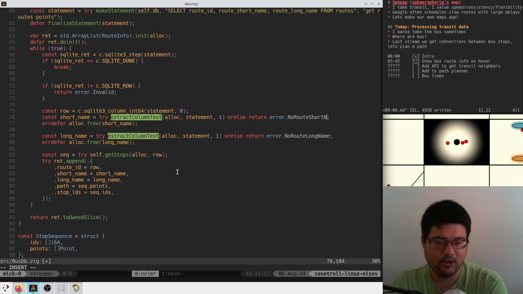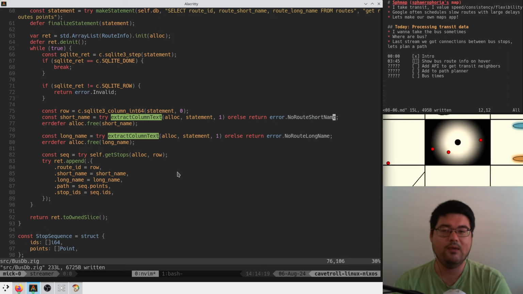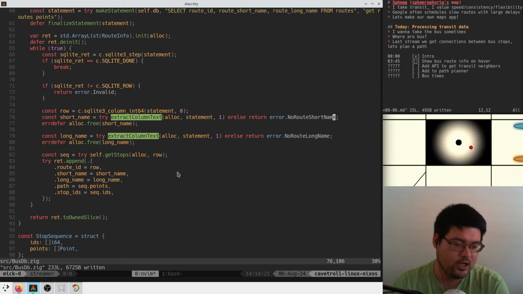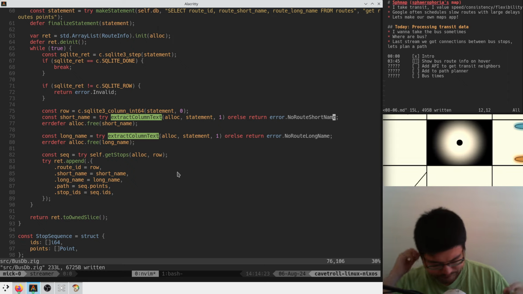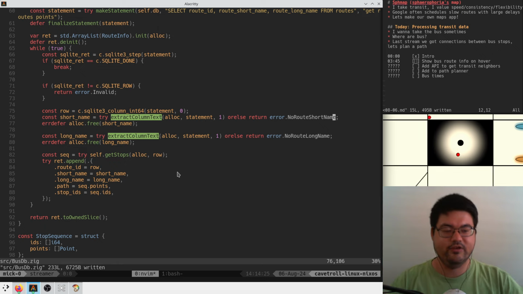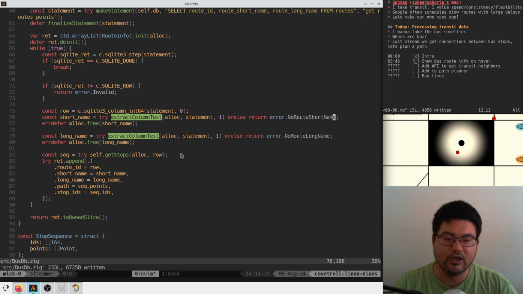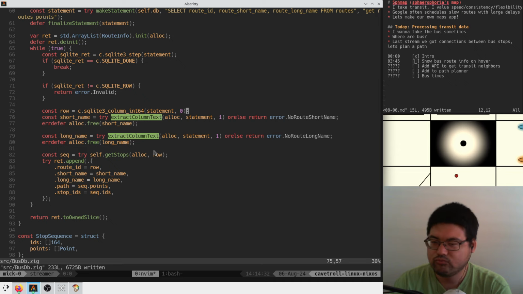Now, you could maybe argue that this is not an error. Maybe it makes sense to try to continue here. But since this is on site generation, I don't think we have to be that robust to failure. I think that if there's failure, we'll notice and we'll be fine. We'll be fine, maybe. You never know.